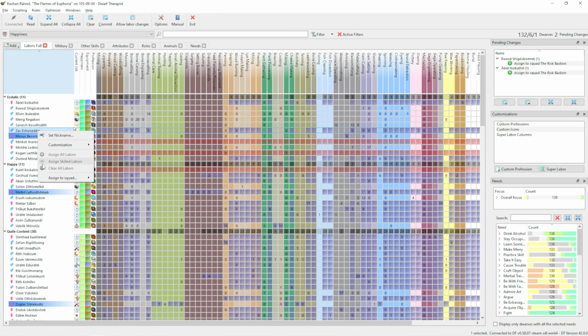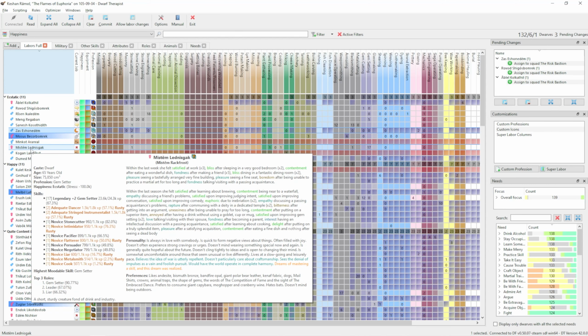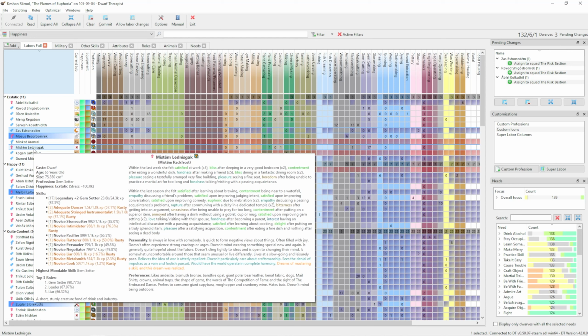You, however, don't get a pass. Risk Bastion. Mintak, you are a child, so you get a pass. For sure you get a pass. Mistim Ledness, you are a legendary +2 gem setter. Dang. You're a 17 gem setter. Yeah, we'll leave you at that.